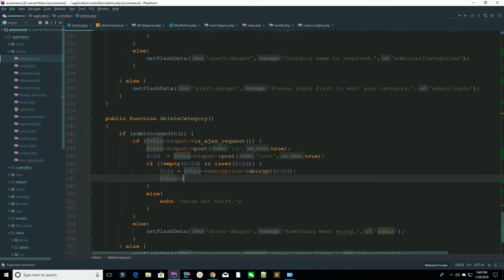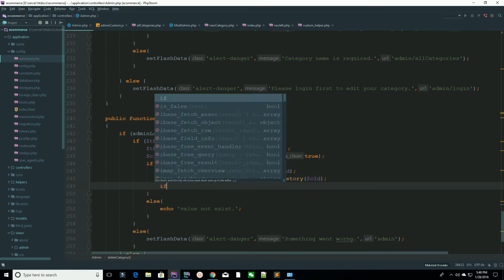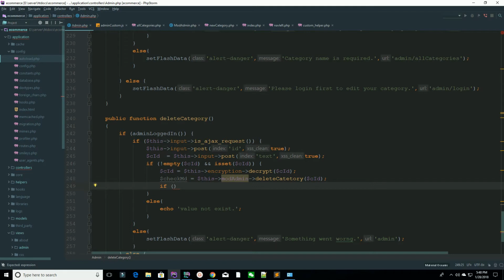I'm saying this mod admin, and I'm saying delete category, and you can pass this CID to the model, and I'm saying check mod, and if you delete it, check mod.